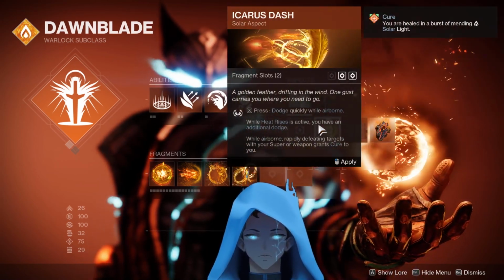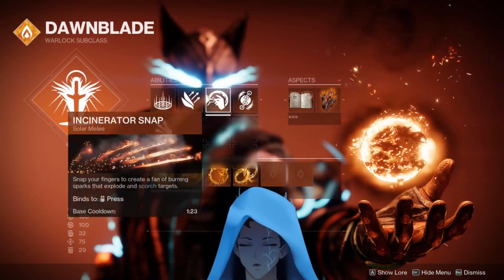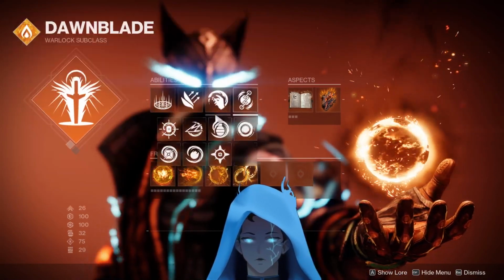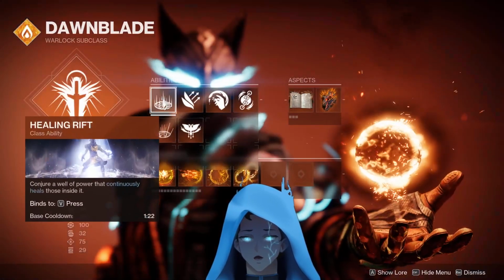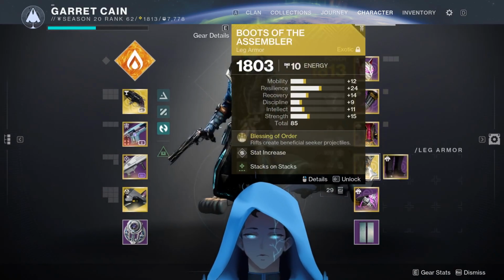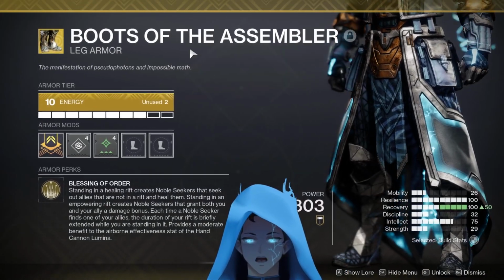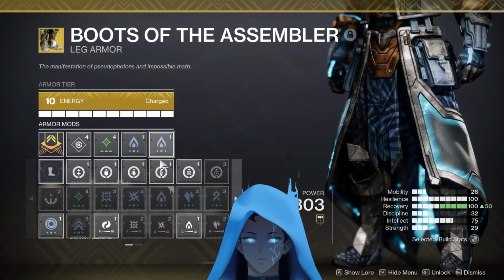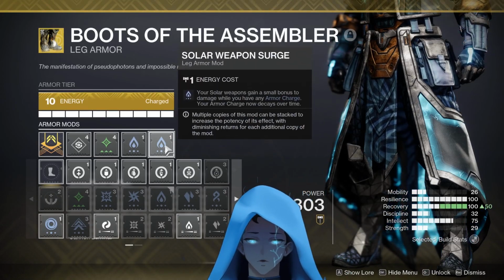You could also swap this out for Icarus Dash. Depends on what you want. I'm running Incinerator Snap because it can hit a lot of people. You can also swap that out situationally depending on the map you're in. I also prefer Healing Rift because it makes it a lot easier to proc Ember of Benevolence. So Healing Rift and Ember of Benevolence all proc Boots of the Assembler. Boots of the Assembler, by the way, if you really want to, you can put on Solar Weapon Surge to buff the rocket launcher damage.